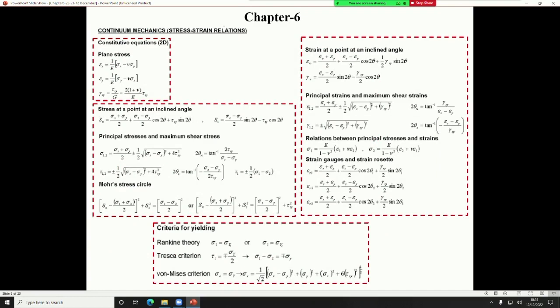So in chapter 6, we focus on combined loading and two-dimensional stress strain analysis. So I briefly covered it at the end of chapter 1, because we needed those equations for chapter 2, analysis of thin sections subject to pressure. Now, the equations for chapter 6 are the same as what I showed you earlier on the first page. If you look at the last page of your formula sheets, we have some stress-related equations, and we have some strain-related equations.